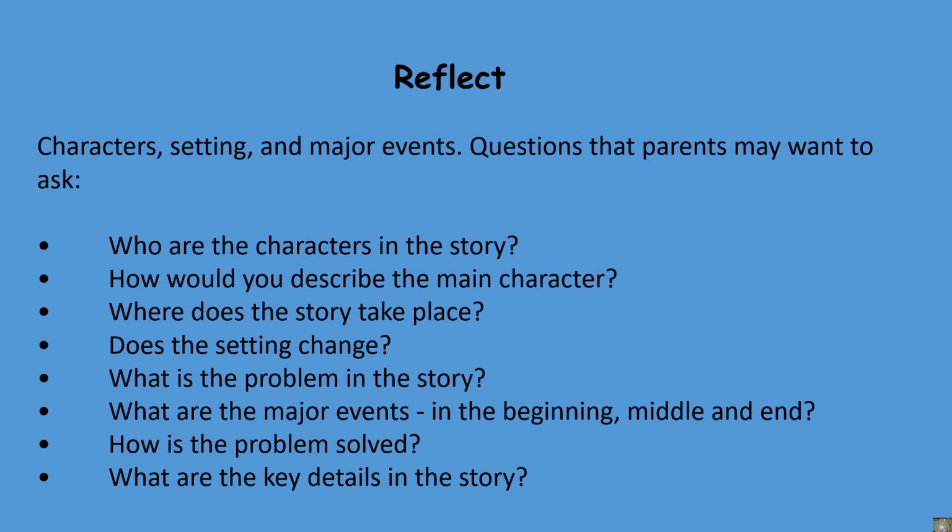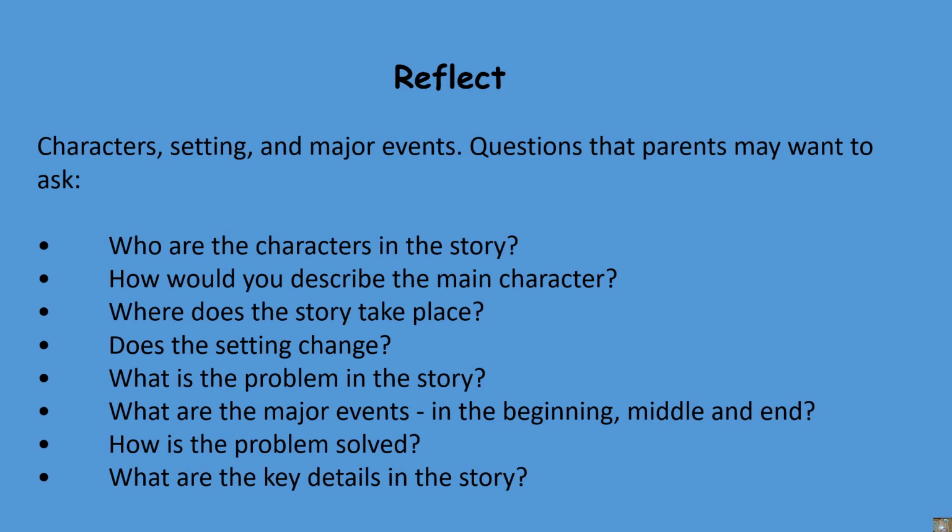Now, let's reflect on some of the characters, settings, and major events that were in the story. And these are some questions that your parents may ask you, or you can ask yourself. Who are the characters in that story? And why are characters important? Can you describe the main character in Caps for Sale? Where does the story take place? Think about our vocabulary words and what was one of the words where the story took place. Does the setting change? Does the main character go from one setting and then move to another?